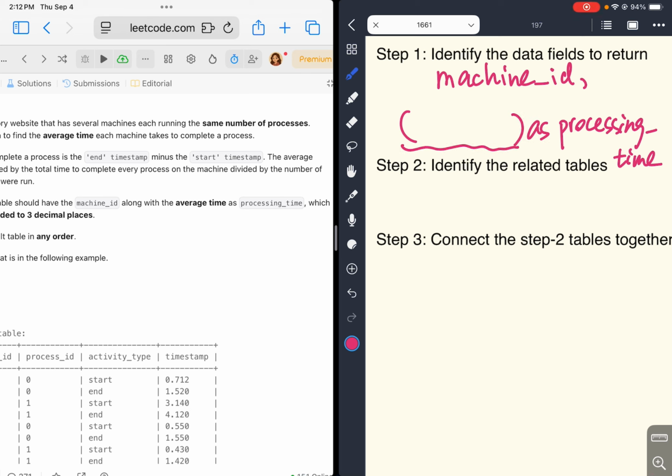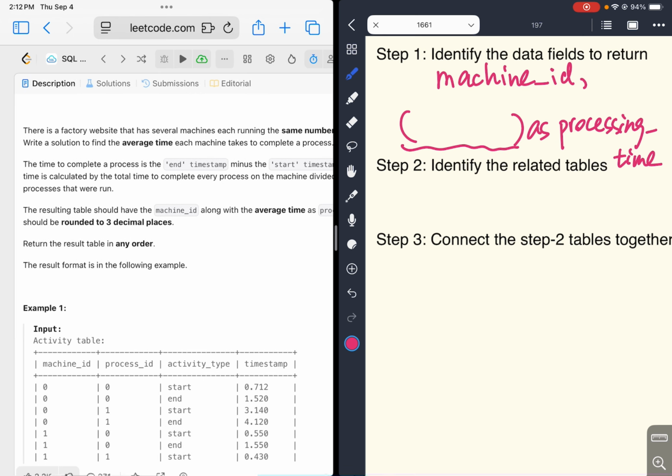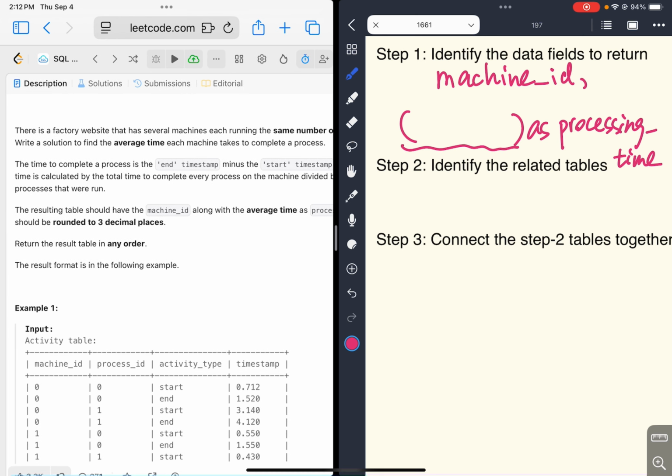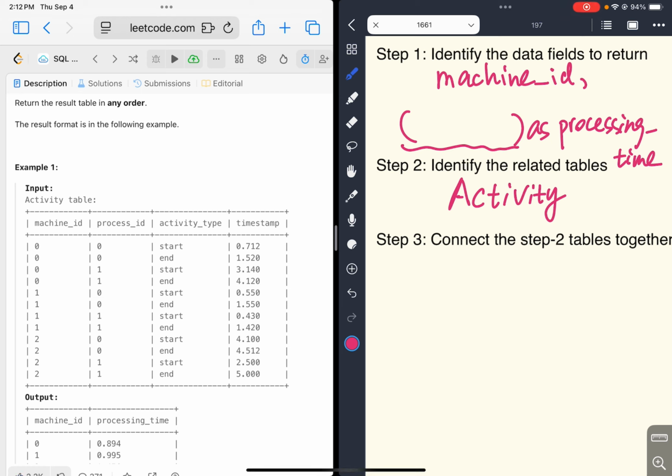Step 2, identify the related tables. We have only one table here, so the related table is activity. Step 3, connect the step 2 tables together. In this question, because we are going to calculate the average processing time for each machine ID, what we need to do is, for each pair of machine ID, process ID, we are going to use the end timestamp minus the start timestamp to calculate the time duration for each machine ID and process ID pair, and then calculate the average.